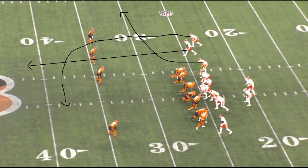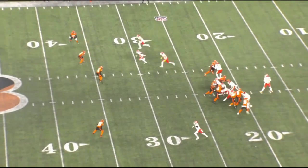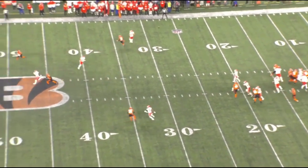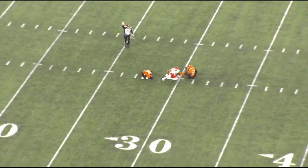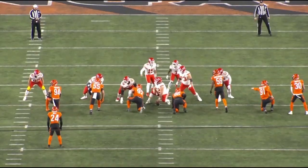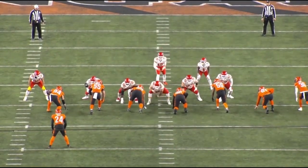This is going to be a one player read essentially. Patrick Mahomes right now, he knows where he wants to go with the football. Like I said, they're bringing 7 guys and they're just clouding this up. So there is nothing hiding right now. No one's going to be in man coverage. They're coming and they're going to try to hit Mahomes. He runs back and gets this ball downfield to MVS, who I would like to see attack the ball in the air a little bit more instead of waiting for it to come. That becomes a problem with his play style we saw earlier in this game too.